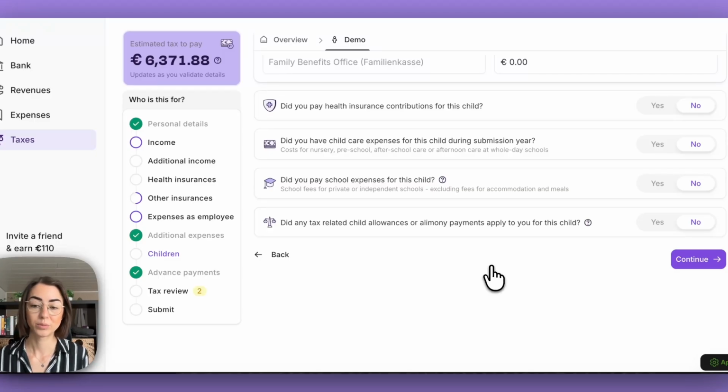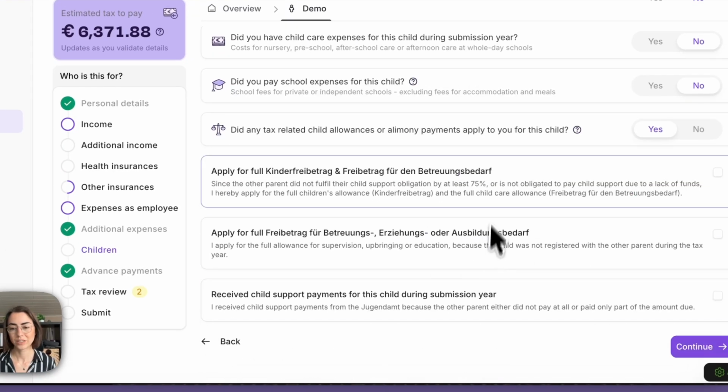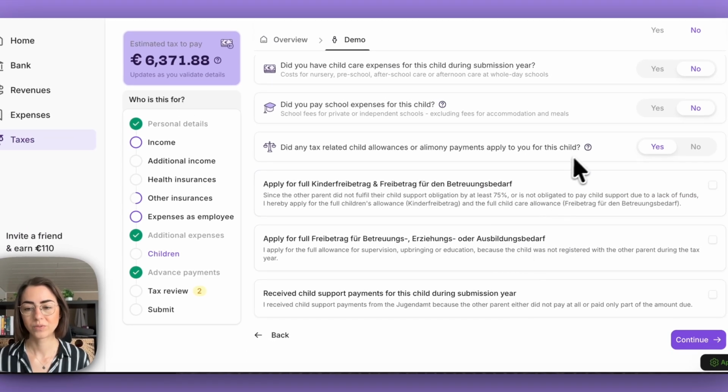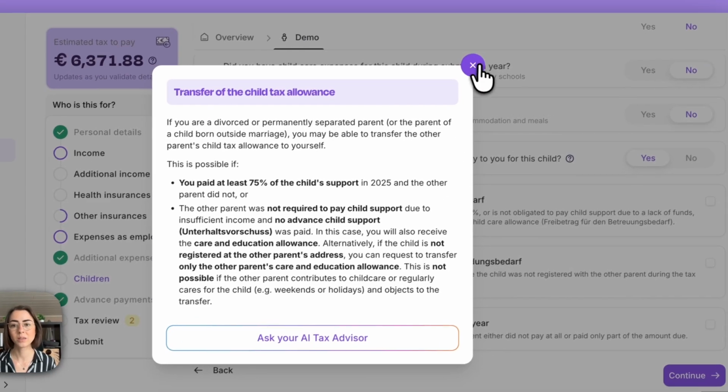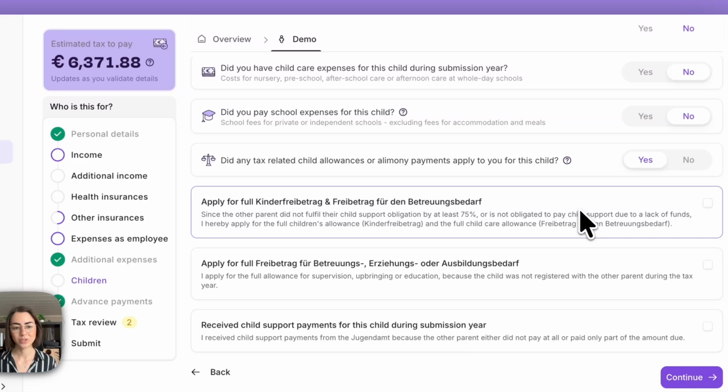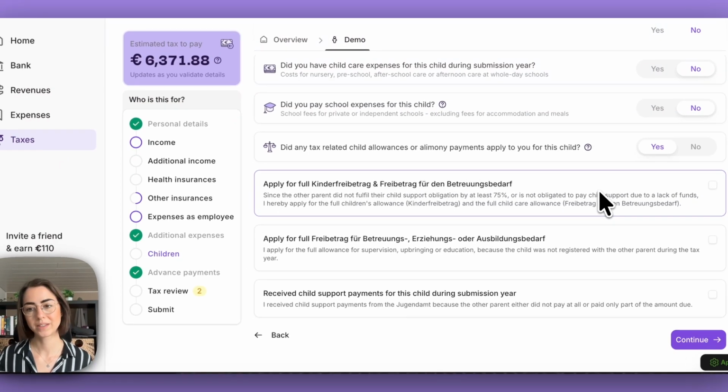But in this case, for example, you could apply for the whole amount, and then you just click on yes, and then you select the option that applies to you. As I just said, you can just click on the helper to get more information and ask the iTax advisor, or you can simply reach out to us if you're unsure about what to select here.